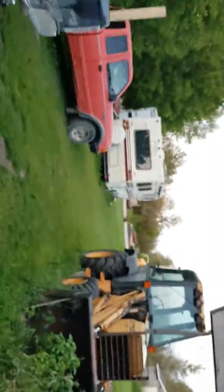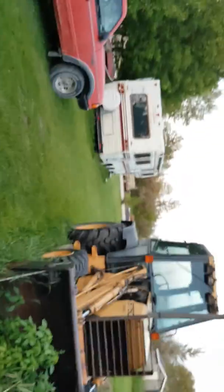What else? So yeah, that little trailer over there is the one I'll be using. I don't know what it's rated for. I gotta go check to make sure what it's rated for.